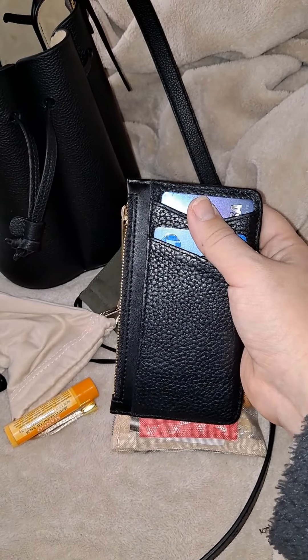Same goes for sunglasses — I had them in here earlier and took them out, which freed up some space. Obviously you would have more space using this in the evening for a date night when you don't need sunglasses. I don't always bring my house keys either — if I'm coming and going through the garage, I don't need them. It all depends on your daily life and necessities. But it does fit even a mini umbrella if you need it for emergency — not for a long stroll in the park, but to run from a restaurant to your car. A little Totes umbrella fits. This bag is definitely quite a gem and quite a surprise. It's ridiculously cute and I highly recommend it.